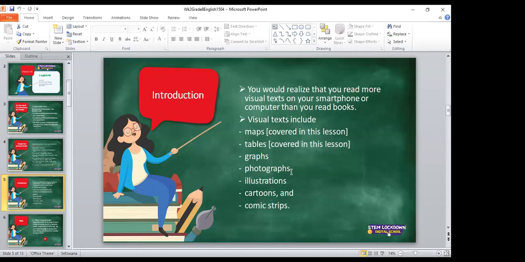And yeah, I see some of you in the comments are confused. You don't know whether this is math or English. Well, this is English, and at the end of this lesson, I will give you the titles of some books that you use at school, which have the section that you can go through again and realize how important it is to be able to read not just written words, but also information text. So at the end of this lesson, I will give you the titles of the textbooks you use in English that have these things. Yes, it is similar to maths.